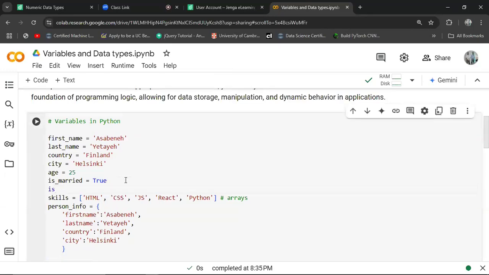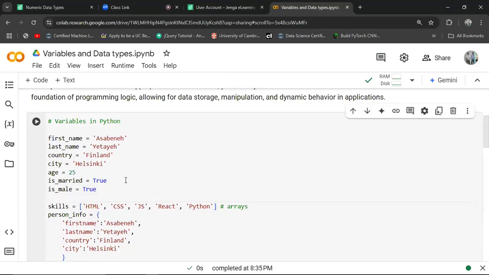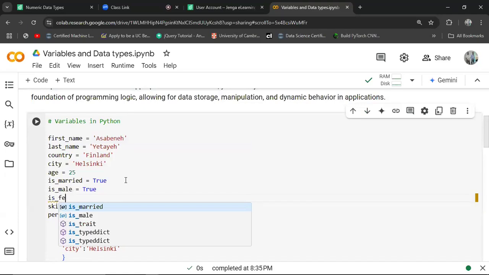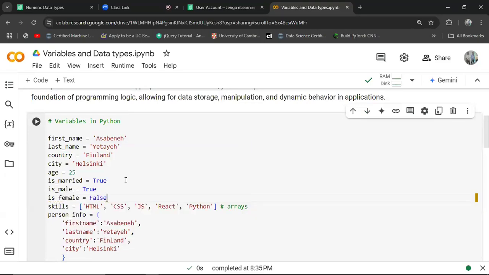So we can actually say is male. So if you want to get the gender, you can say it's male, that is true. So if this person is male, we can say that is true. Because you are already a male, you cannot be a female. Maybe if you're a transgender, but now that will be false. So that is actually how you can represent the gender. I want to know, are you male? Yes. So because you are male, you are not a female.